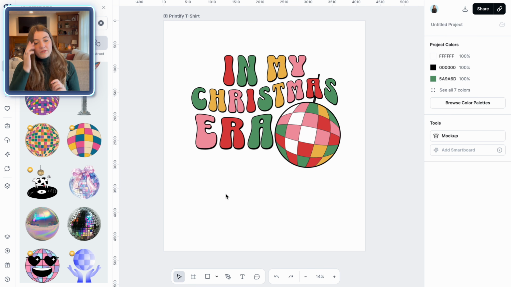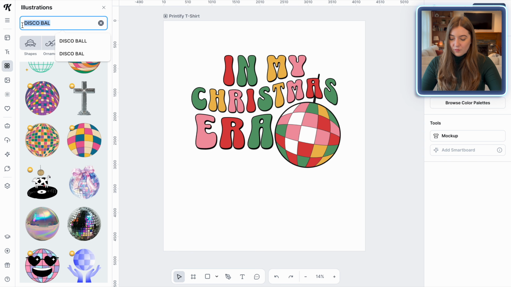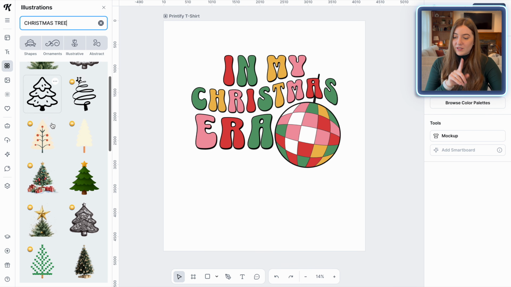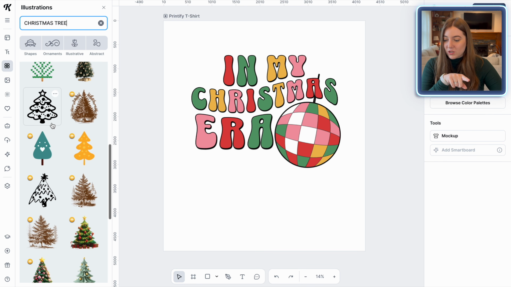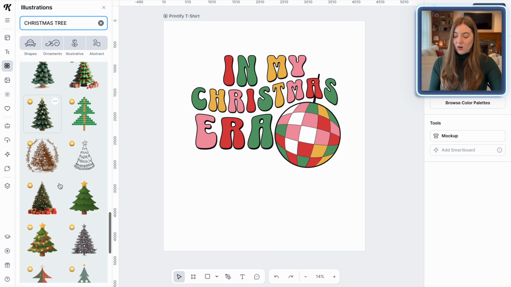Right, but that's looking very cute, but I definitely think it needs some more kind of Christmassy elements. So let's try to add like some stars, some snowflakes, some Christmas tree, maybe something like holly. That would look really cute. So I'm just going to go over here and look up Christmas tree, and I want something that kind of fits with the vibe of the rest of the stuff we put. So we're not going to do anything that's hyper realistic. We want something more in that cartoon realm.